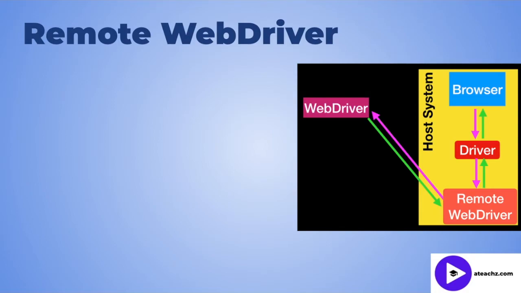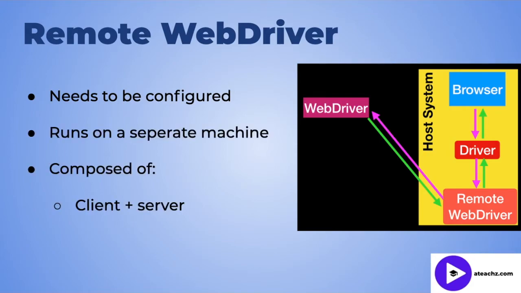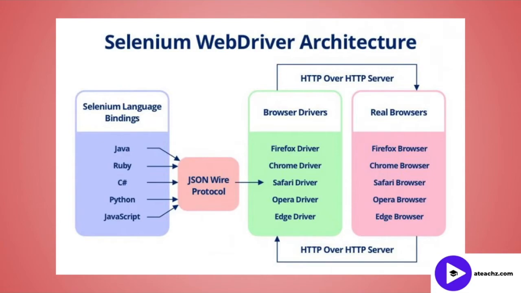The primary difference is that a remote WebDriver needs to be configured so that it can run your test on a separate machine. A remote WebDriver is composed of two pieces, a client and a server. The client is your WebDriver test and the server is simply a Java servlet which can be hosted in any modern JEE app server. Now let's talk about WebDriver architecture.